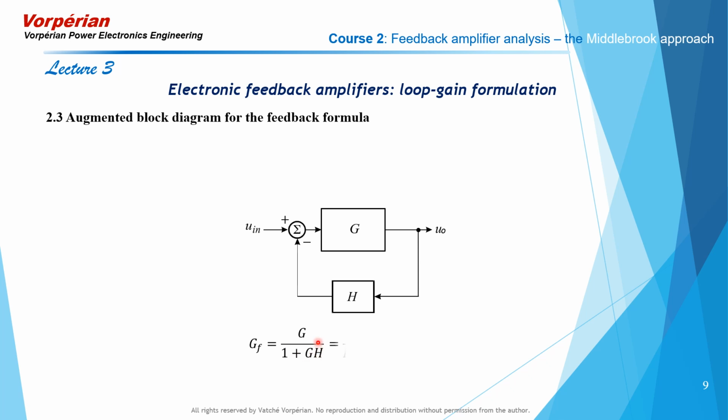We can do so by multiplying up and down by H and recognizing that GH is the loop gain T, so that this formula now can be written as G infinity times T over 1 plus T, where G infinity is the ideal closed loop gain that we get when T goes to infinity. Now we see that the second term of this general feedback formula, G0 times 1 over 1 plus T, is missing. And the only reason for that is this simple feedback block diagram does not have a direct path from the input to the output.